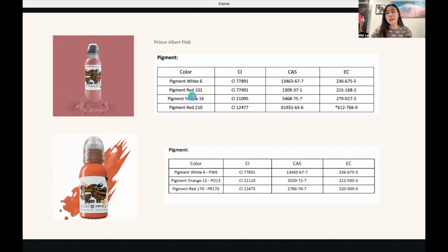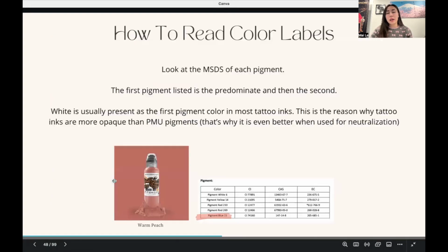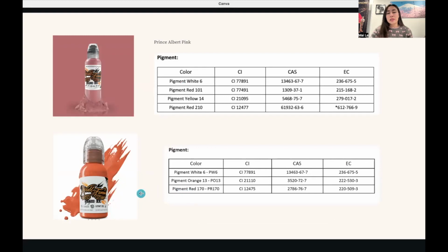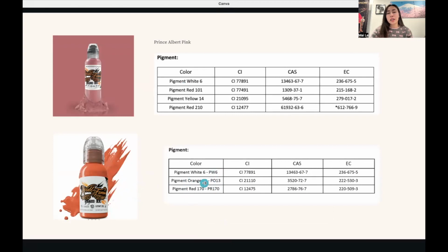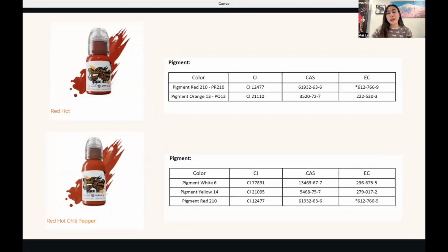And again, this color is only good to be used on Fitzpatrick 1 to 3. Fitzpatrick 4 to 6, you really need a strong color. For example, kind of like this color. Yes, so this one doesn't have any black or blue, so that's good. And it has orange in it as the second to the main colors. So this one would be a good one to use on lips that have a blue undertone that you want to brighten.